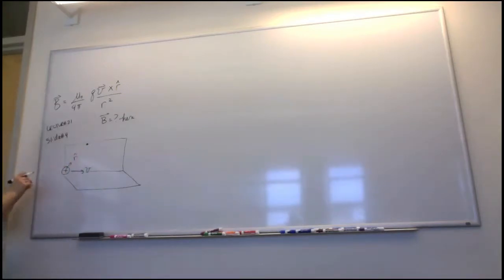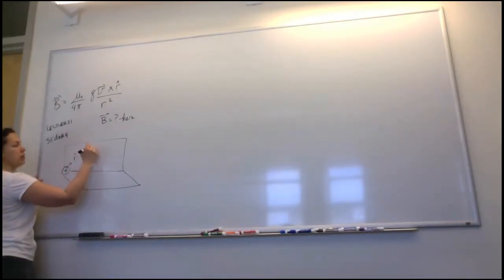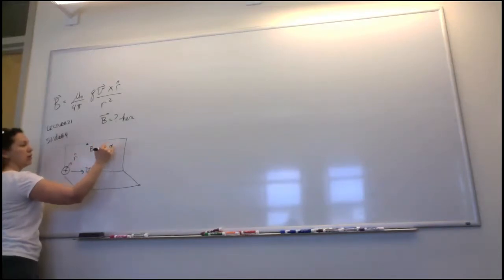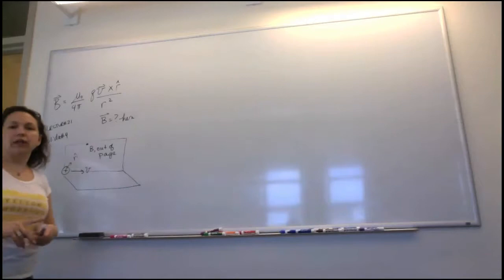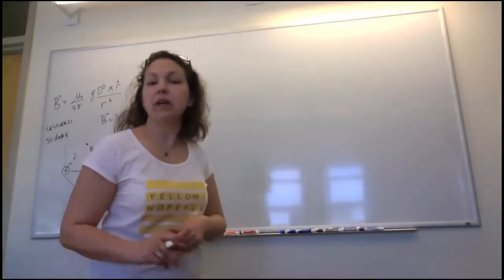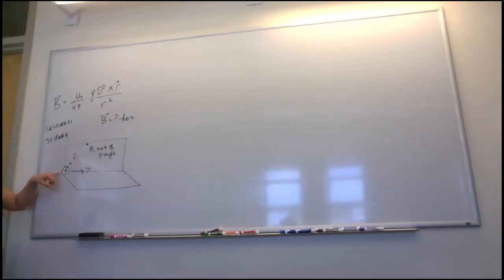What happens is you have to do the cross product, and so the magnetic field is perpendicular to the plane created by v and r hat. V cross r hat gives me B, and v is out of the page, or the board in this case. We also have this inverse square dependence, and r is the distance between that moving point charge and that position. Remember, this thing's moving, so r is going to change.